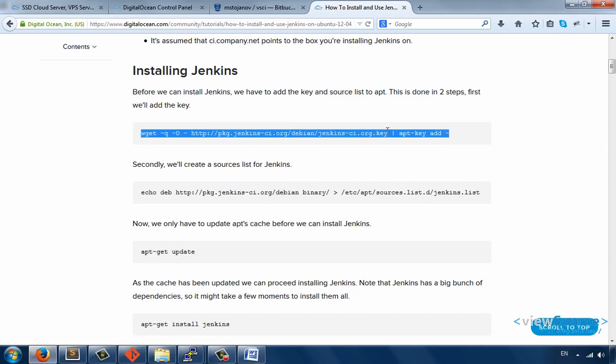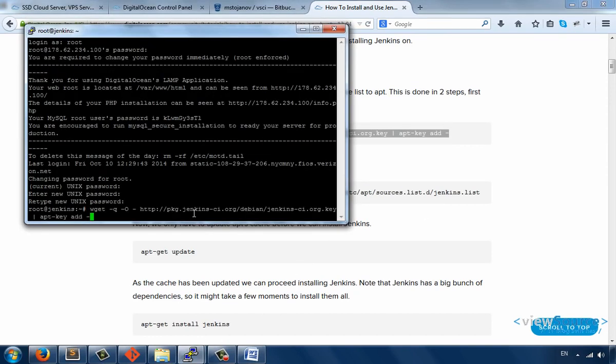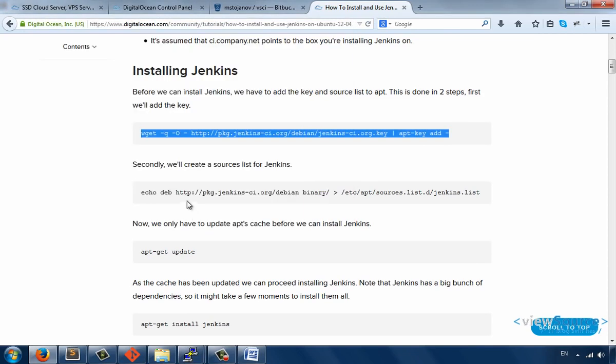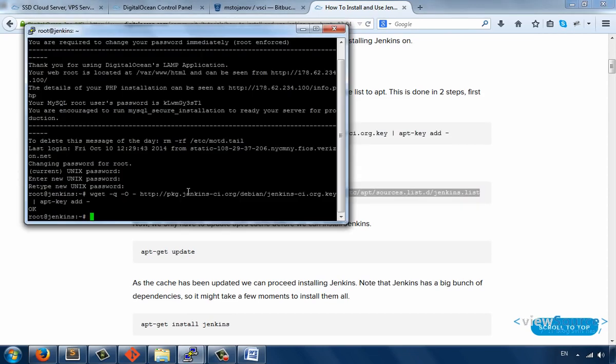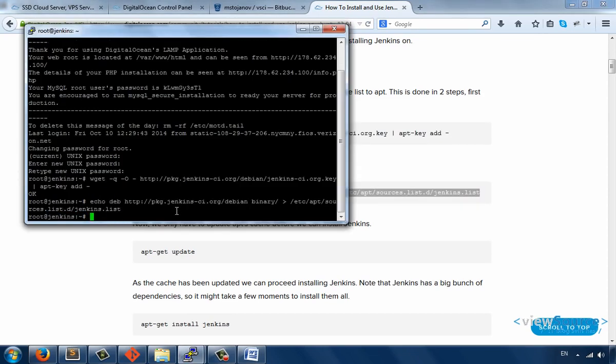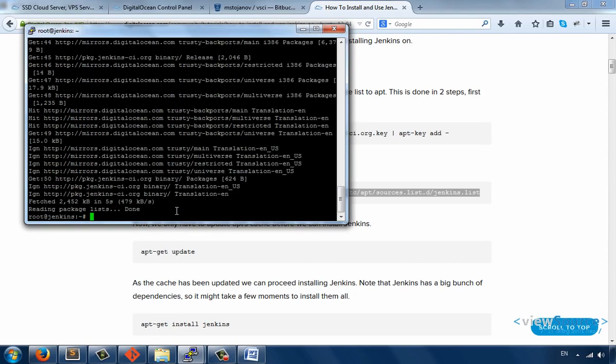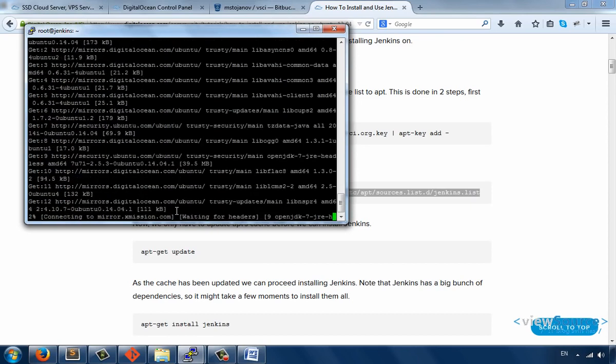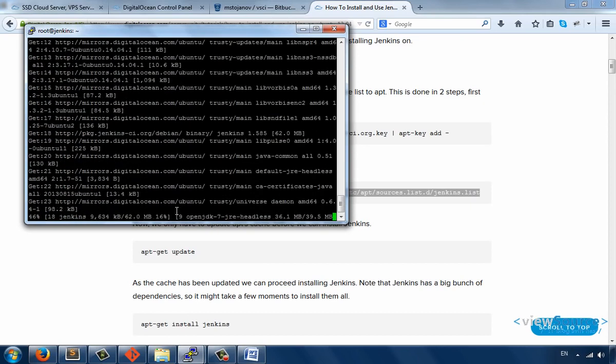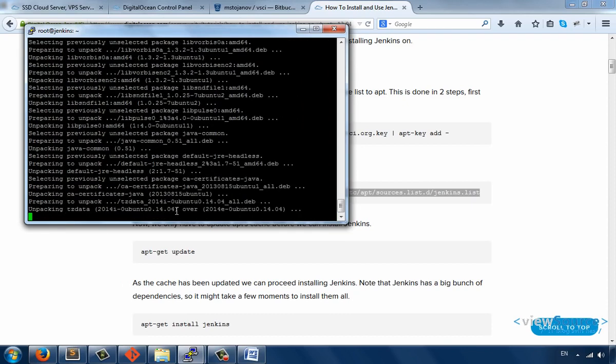The first step is to add Jenkins key. Then we'll update our source list and include Jenkins repo. Now, before we can actually run Jenkins installer, we need to do apt-get update. And as the very last step, we can type apt-get install jenkins. That's all there is to it. As always, I'll take advantage of screencasting magic, pause the video now and continue once it gets installed.